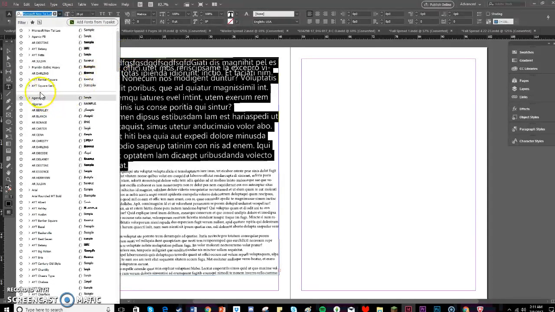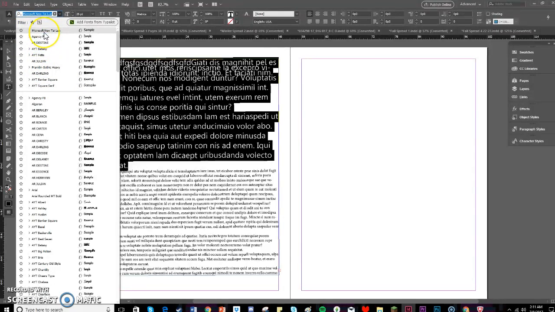Do be aware, right here in this font menu, you're going to see a line right here. And this is just a little tip to help you speed things up. Everything above this line, these are the fonts that you have been using recently.